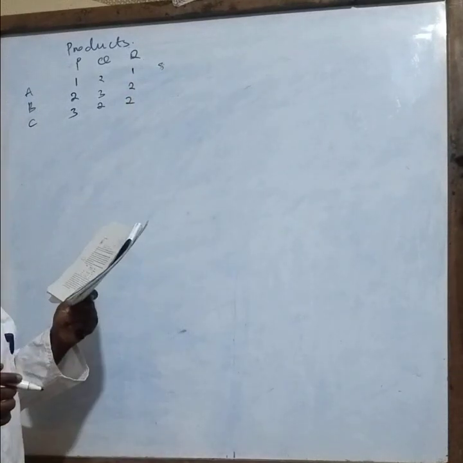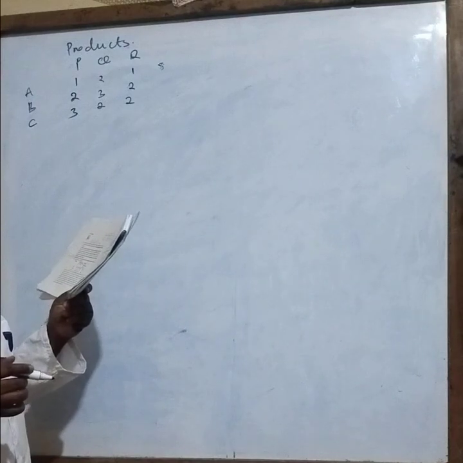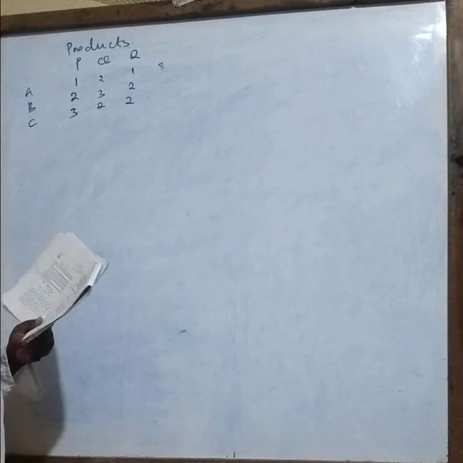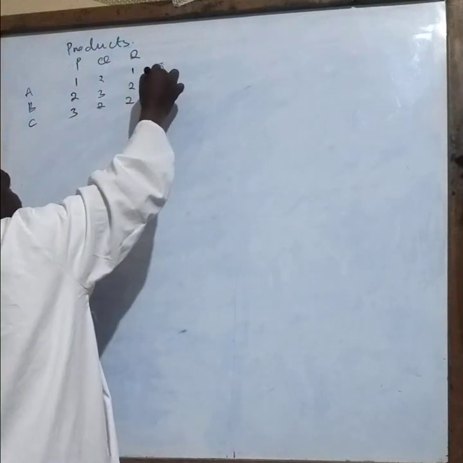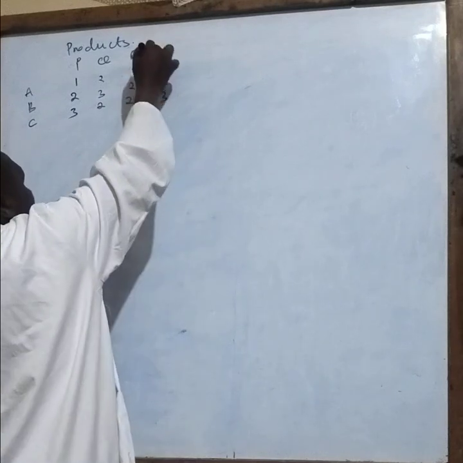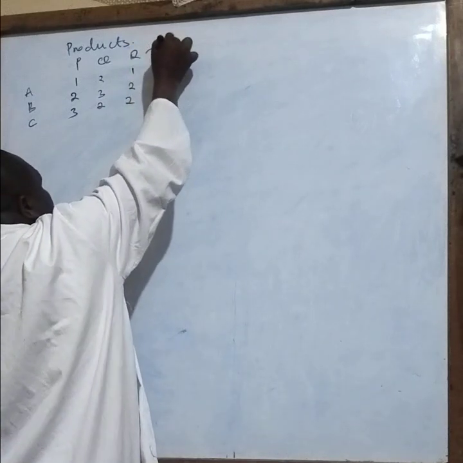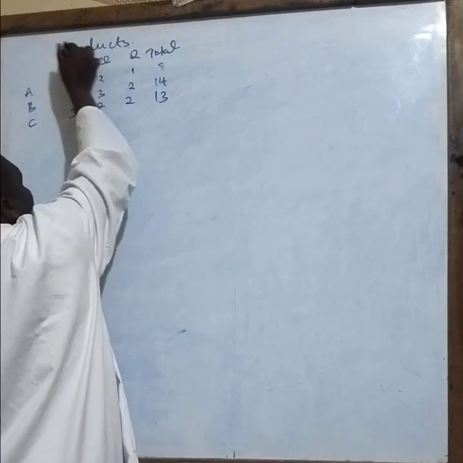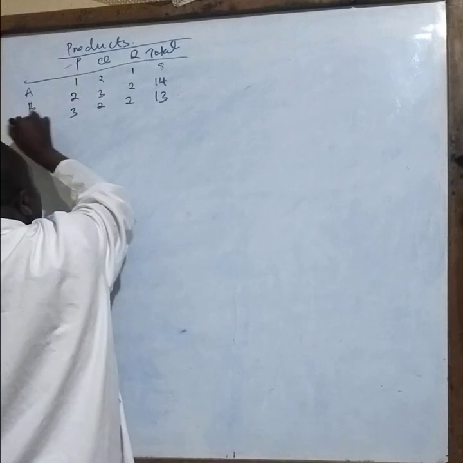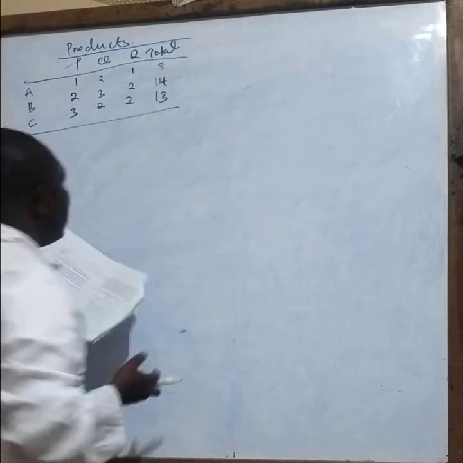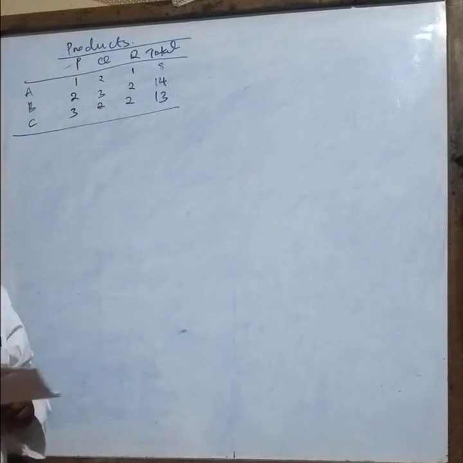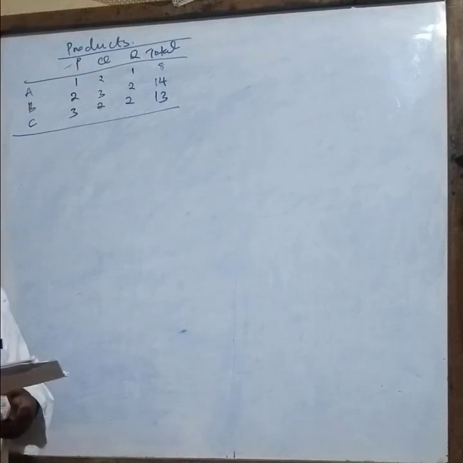Then the total raw materials for product B is 14, which means the ones used to produce P and produce Q will give you 14. And then the other one will give you 13. So this is what we call a total. When you look at it carefully, it is like a table. Correct? Now, that is the table that we are supposed to generate. By doing this, you have your 1 mark because you have already interpreted the question correctly.